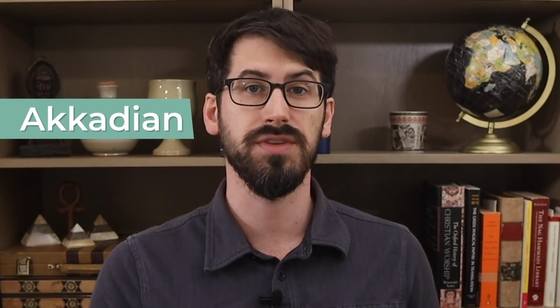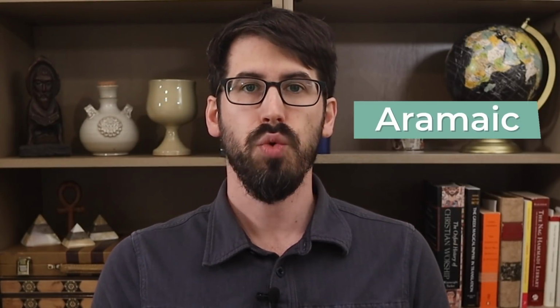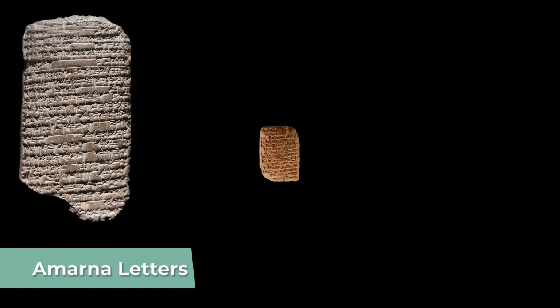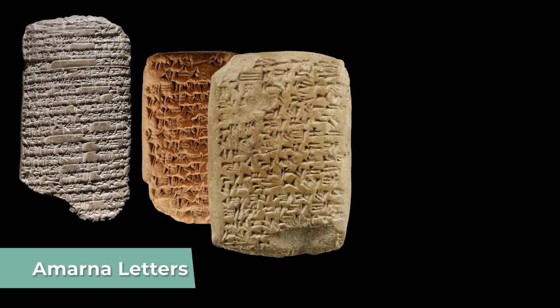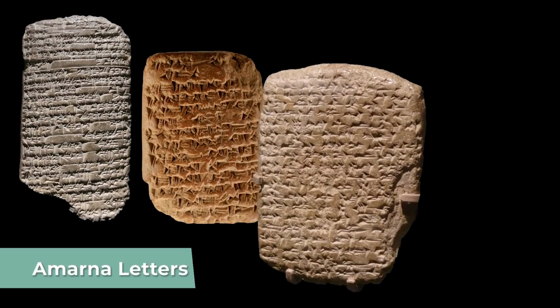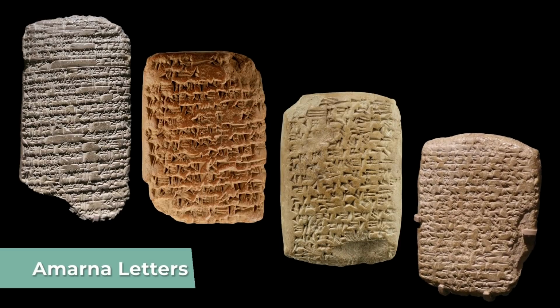People in this region were speaking a bunch of Northwest Semitic languages, as well as languages like Akkadian and Egyptian. At the very least, scribes knew multiple languages, including the lingua franca of the late Bronze Age, Akkadian, and the lingua franca of the Iron Age, Aramaic. We surmise this based on archaeological evidence, such as the Amarna letters. As we discussed in episodes 2 and 3 of the series, the Amarna letters are a cache of tablets mostly consisting of diplomatic correspondences between Canaanite kings and the Egyptian pharaoh. And most of these letters were written in Akkadian, not Canaanite.